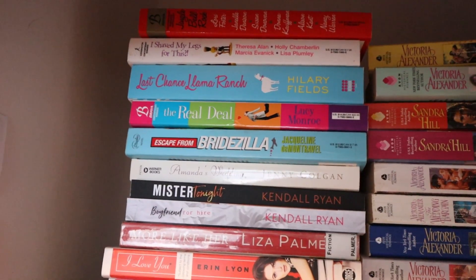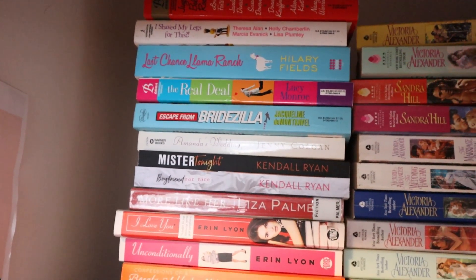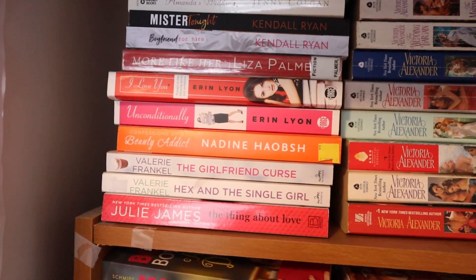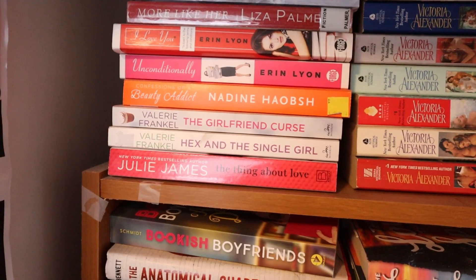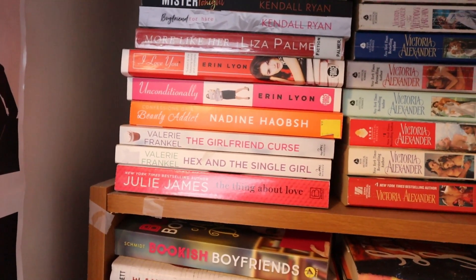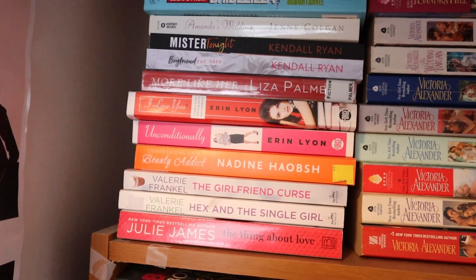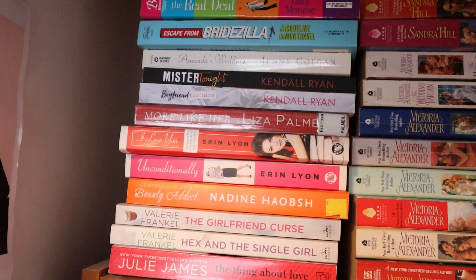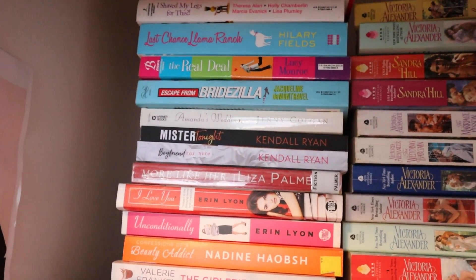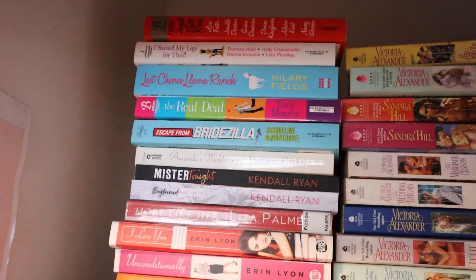Starting from the far left corner, we have this tower of books. These are actually all early 2000s chick lit romance novels — our female heroine is working in the corporate world and they fall in love. I also have some indie romances snuck in there, and some very obscure titles that you normally don't see but that I managed to pick up in thrift stores.